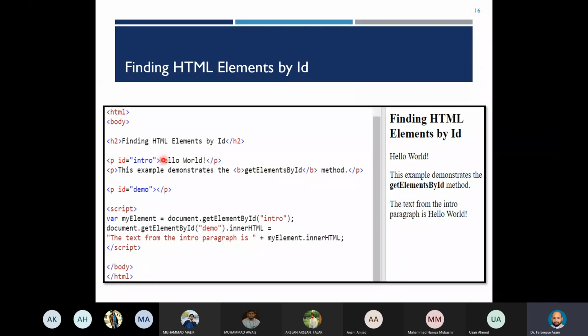It has hello world. So what will happen? Hello world is going to be concatenated with this string, so we get the text from intro paragraph is hello world. Any confusion on this slide? Or it's okay?